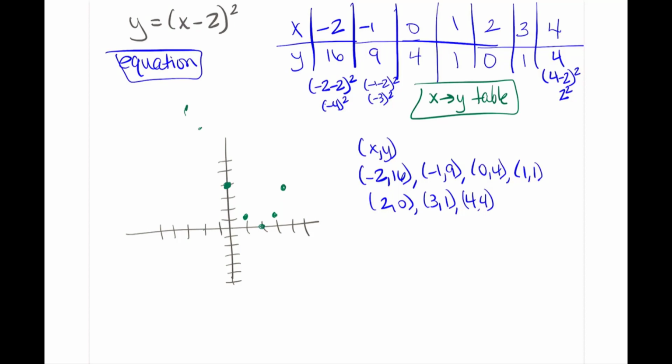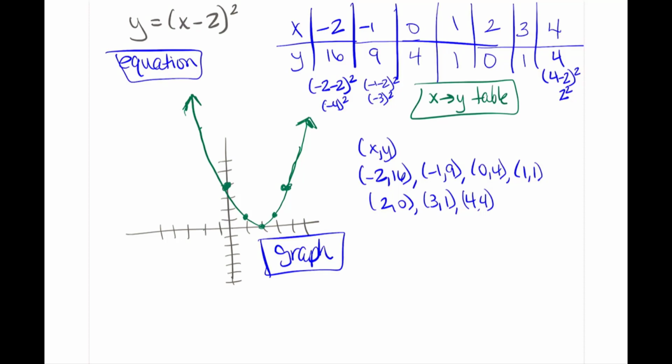So when I see this, it's called a parabola or a U shape. And I can see it's not necessarily perfect, right? Because we were not doing this on legit graph paper, but we get a very good representation, as accurate as possible that we can get. And functions continue forever, so we need to make sure we have these little arrows on the end of our graphs so we know that it continues and it doesn't stop. So if we go back, this, of course, is then the graph.